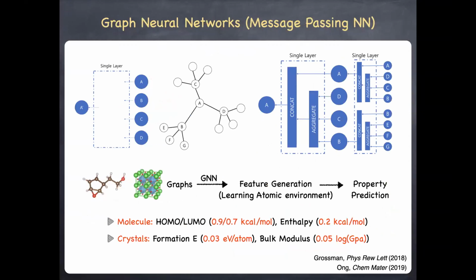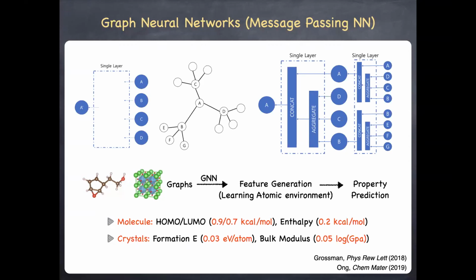And one popular approach is the graph-based method. In graph-based method, you represent the atoms as nodes and then chemical bonds as edges. And it is important to incorporate the chemical environment properly. In other words, you know that B is surrounded by E, F, G, and A is also surrounded by B, C, D, and then you have second neighbors. And this kind of information can be transferred by a mathematical operation called convolutions.